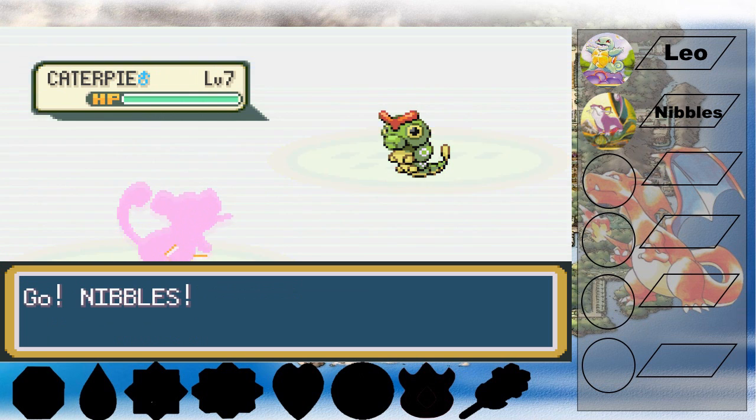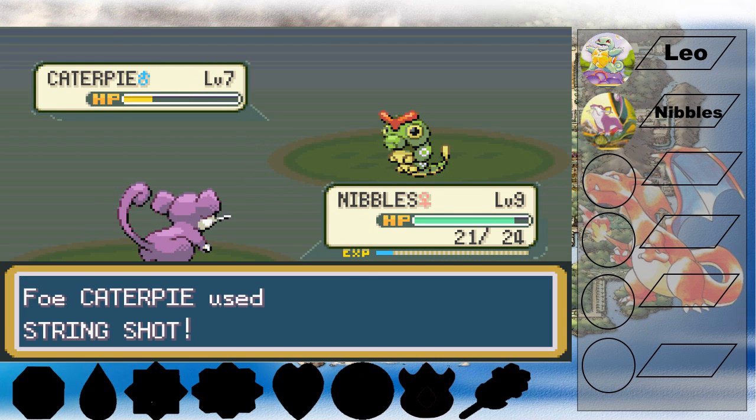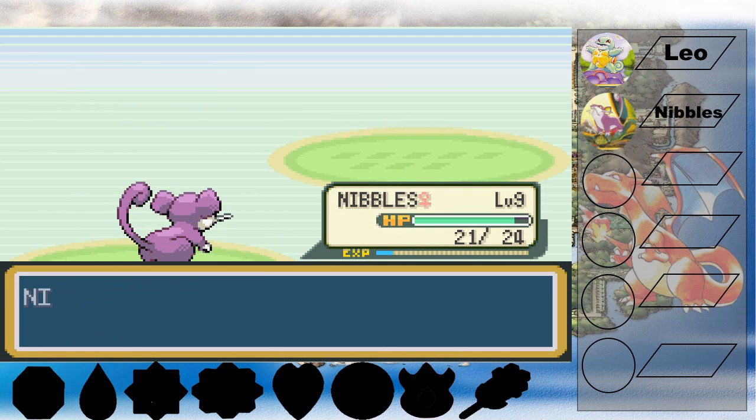Caterpie, go Nibbles! Nibbles got a critical hit. Whoa! Good job, Nibbles. I don't care that you lower my speed. I have quick attack. I'm faster anyway. Priority, man. Priority. Get that right, yo.